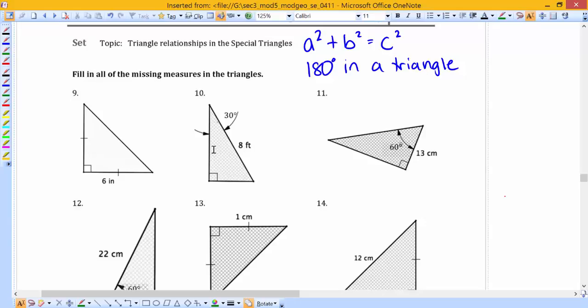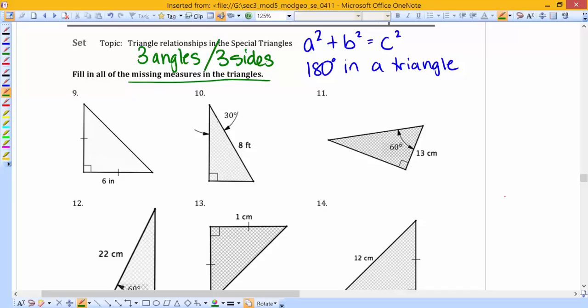Okay, that first set of the video was pretty long, but the next set is not going to take us that long. We have gone over the Pythagorean theorem, which you will be using here to find all the missing measures. When it's asking you to find the missing measures, you need to make sure you have 3 angles and 3 sides. That's part of solving a triangle. Should not be too bad.